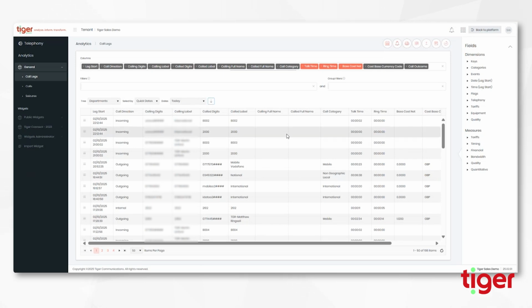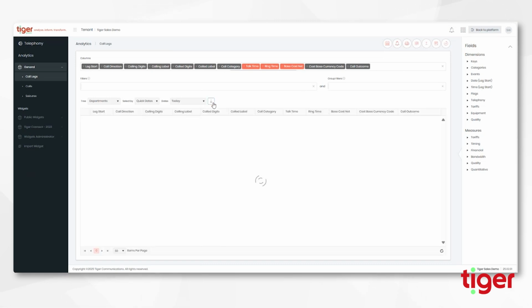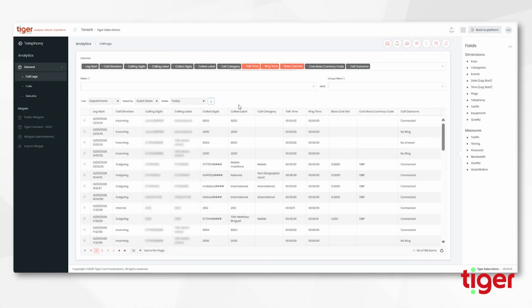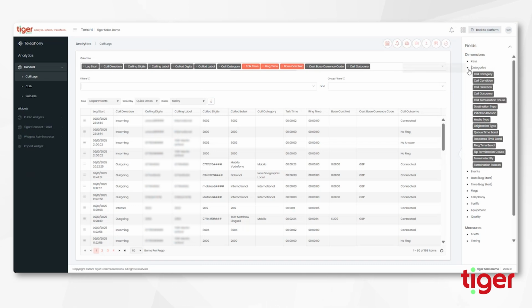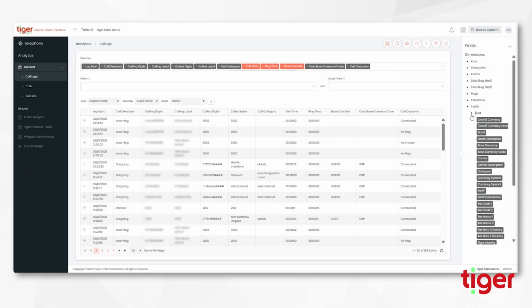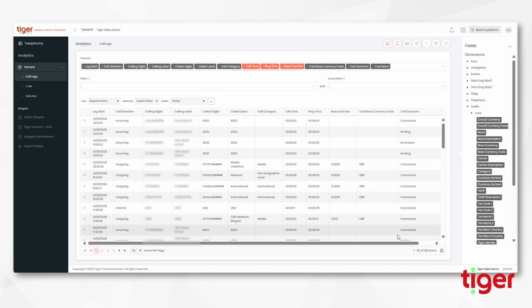Now I can see that those two fields aren't being populated by our system because we haven't got that information, so I'm going to take those out. I'll take that column and that column out, and then refresh. Those columns are now gone. We also have dimensions and measures over on the right hand side. There are about 900 different fields in here, some of them switch related, for all different switch types. All of them have headings and column names, so you can go down, and if you find one you want, grab it and bring it into your columns. When I refresh, that column would then be populated with information about that heading.